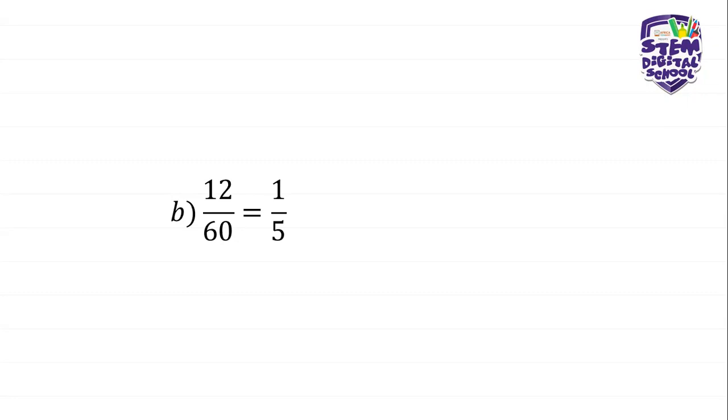Right, and Ntlanhla also says you can divide by 3. Yes, I agree with you, Ntlanhla. You can divide by 3 as well. The most important thing is that you must divide with one of the factors of the two numbers. The factor of 12 as well as the factor of 60. So 3 is a factor of 60. And in the same note, it is also the factor of 12. So you can divide by 3.